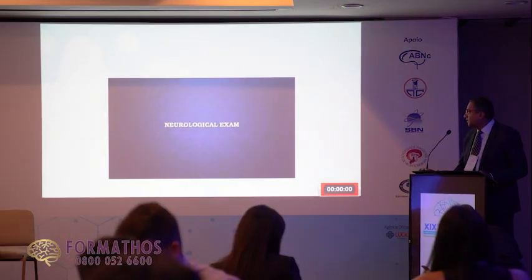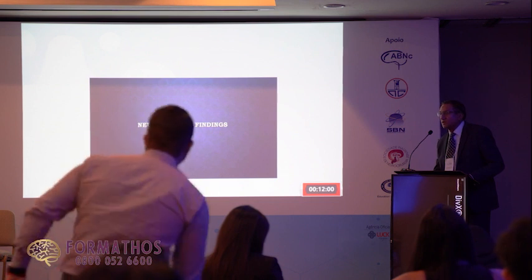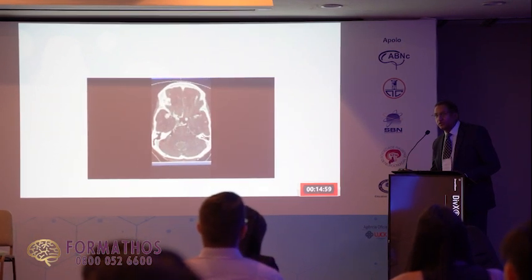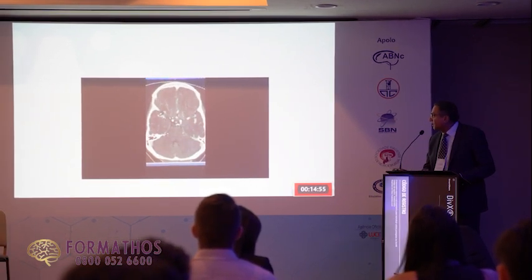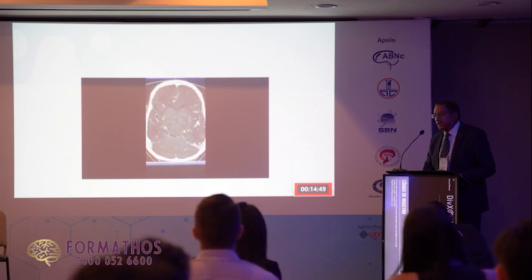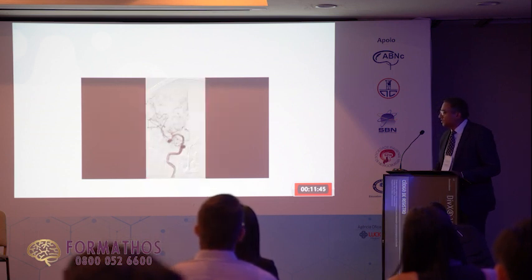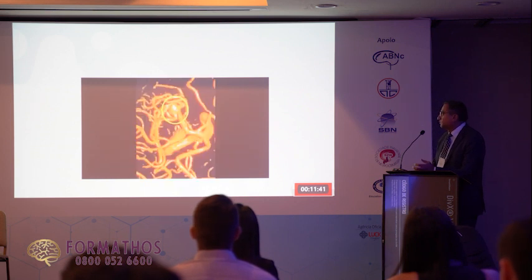Dizziness, syncope. Her exam was normal, no neurological findings, except that yes, she was tired and not answering questions well. So as part of considering stroke workup, she underwent a CT angiogram, first revealing a right MCA aneurysm at the bifurcation, but also a left distal MCA aneurysm at the M2, M3 bifurcation. So the angiogram showing the right MCA aneurysm, which was much larger in size, more complex, irregular surface.